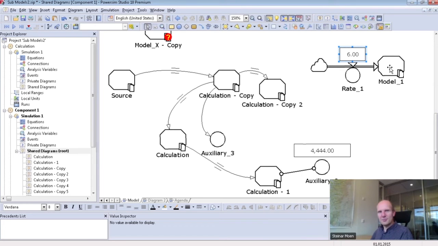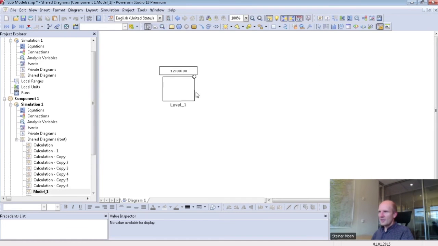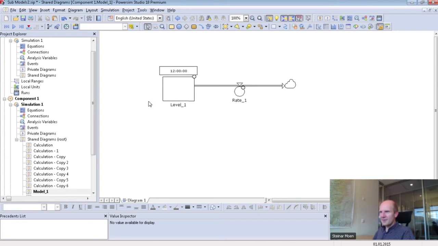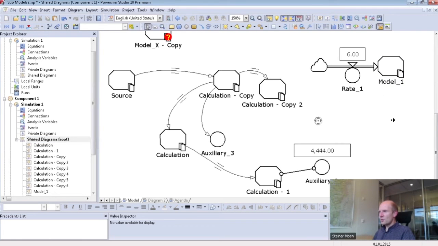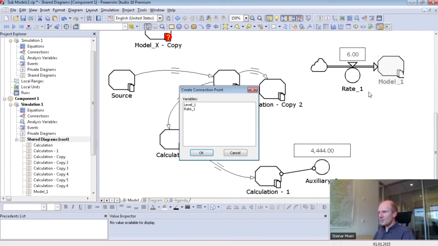And maybe you need some more complex function than that. It's very useful. Same inside this model. If I make a flow inside here, and I say this rate, let's say it equals 1, and I make this rate public, then I have the ability to show a connection point of this one.